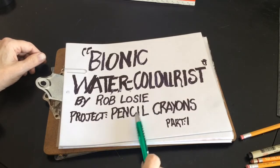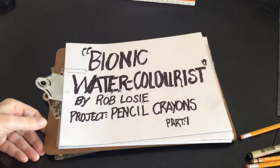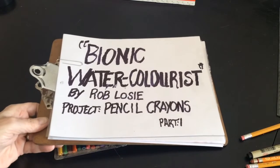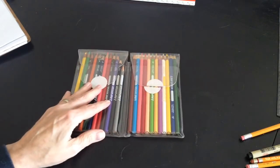So today, we've got a new project. We've got pencil crayons. I did promise this. I said that during our emergency kit broadcast that I would indeed introduce you to color.